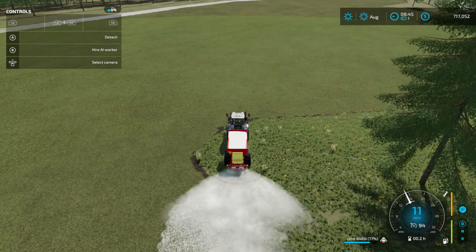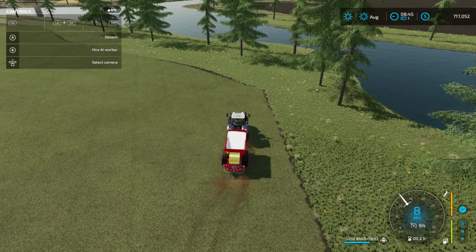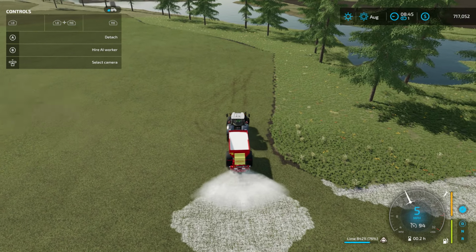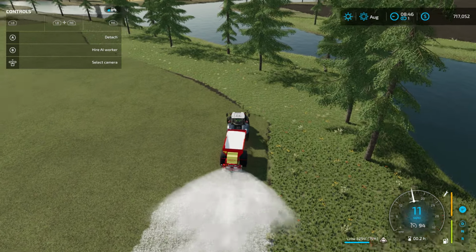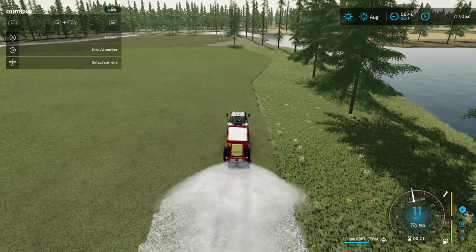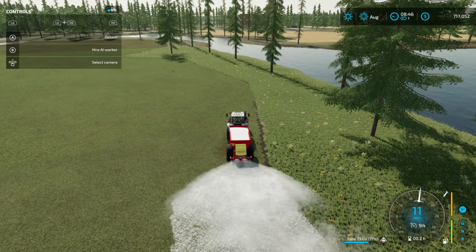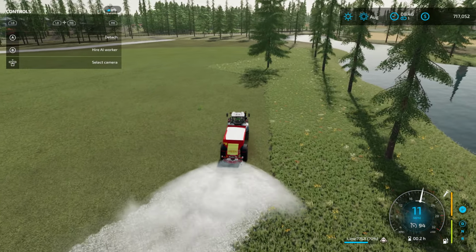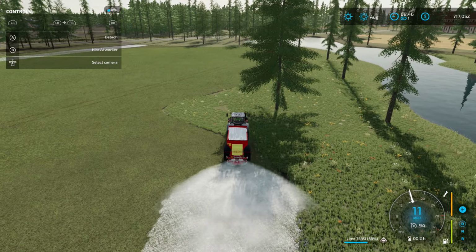Try and square this up a little bit. I ended up missing that little spot right there on the end anyway. You know what we're going to be buying for lime? I just wanted to use this up. We're going to get our truck. So maybe we'll get a headland in two rows.